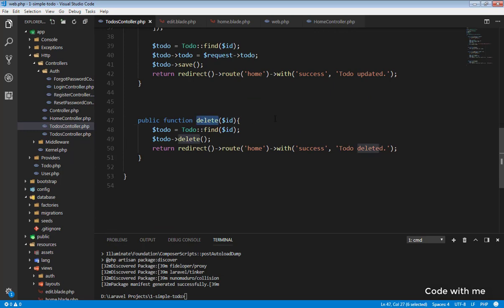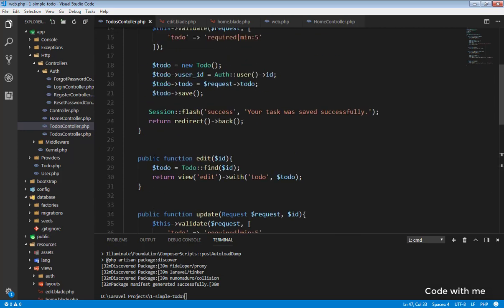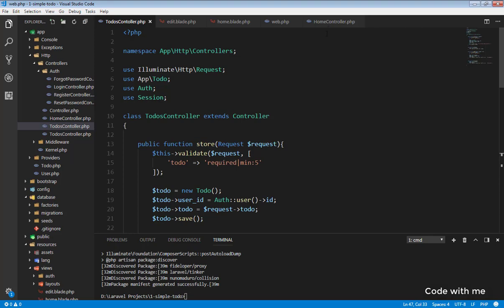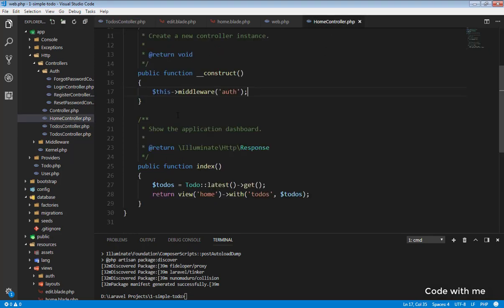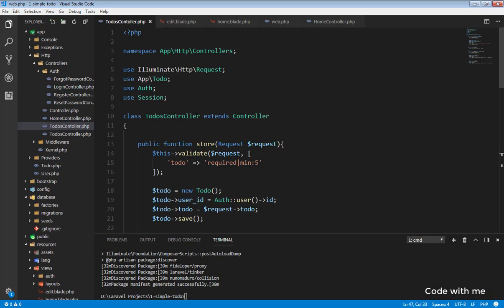So all these methods should be protected under login, and if you go to your home controller, you can see that it is done by this constructor. So I will just copy this and come here and protect this route with auth middleware.